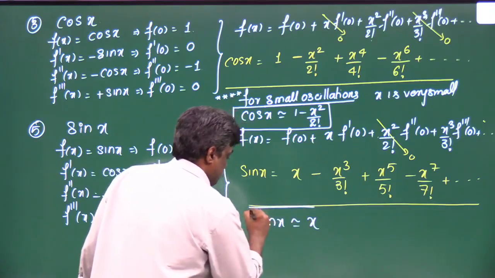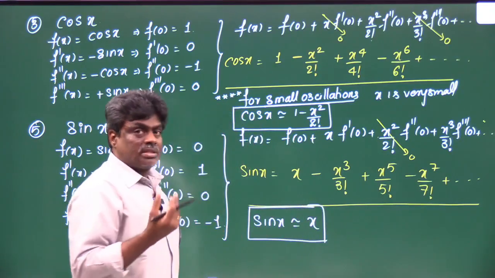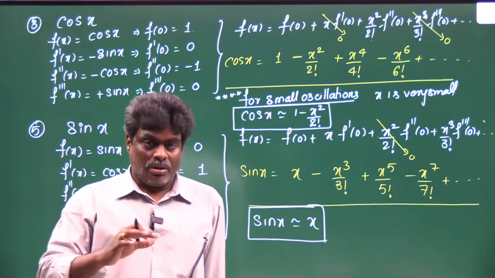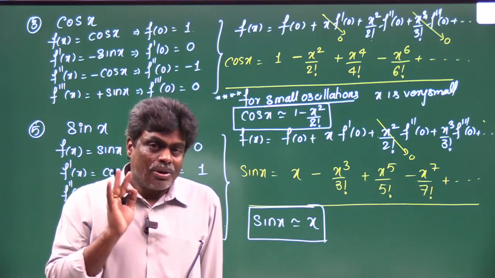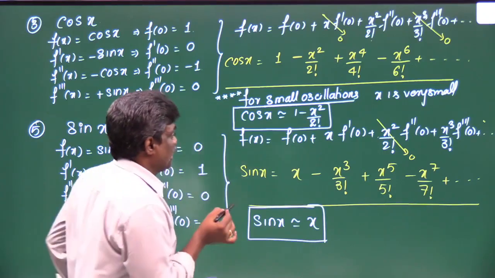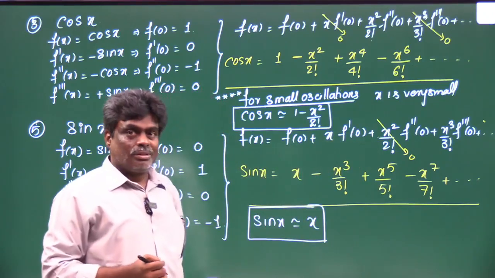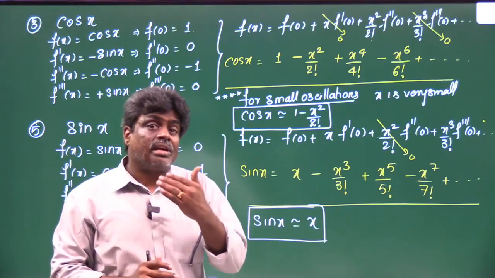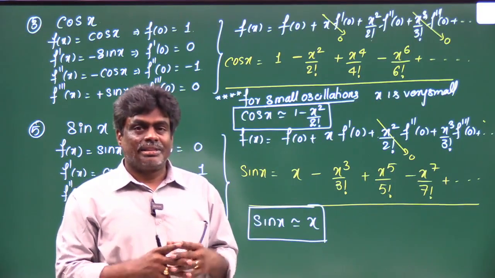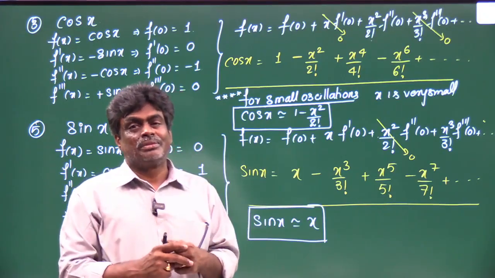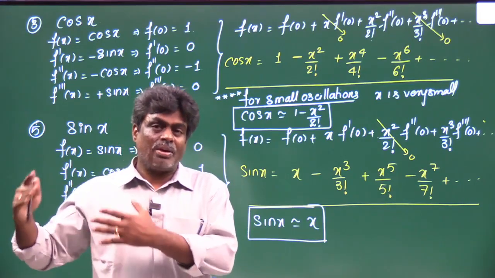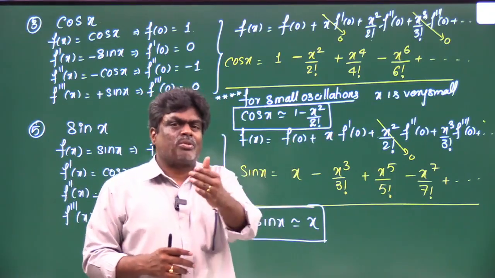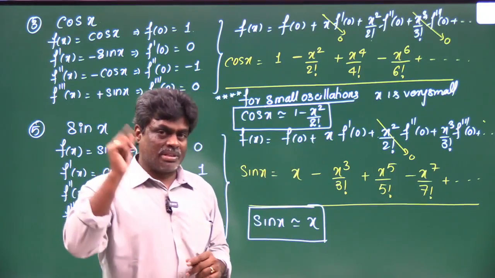whenever x is very small, we have to take only x. The reason is, remember, for small oscillations we are taking the harmonic terms. Harmonic oscillations means you will be having only up to second order. So what is the reason for that? We will discuss in the main course, not here. While we are discussing the linear harmonic oscillator in quantum mechanics, there we will see why we take the second derivative, and why we are not taking the higher orders. Because here you have taken up to second order, which means up to second derivative. That we will discuss there.